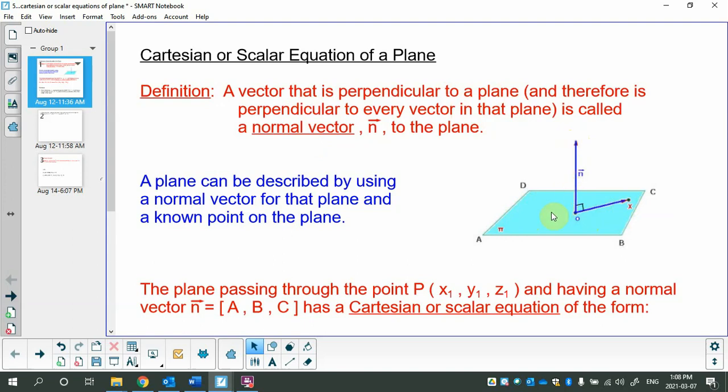So normal vector is like you placing your pencil on your desk so it sticks straight up at 90 degrees, because your desk is a plane. That's where you place a piece of paper, which is a plane. So a plane can actually be described using the normal vector and a point. So you don't always need 2 direction vectors and a point. 2 direction vectors and a point makes a vector equation, which turns into parametric equations. But if you want a Cartesian or scalar equation of a plane, then all you need is 1 perpendicular, i.e. normal vector, and 1 point.